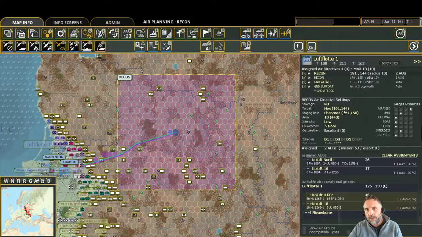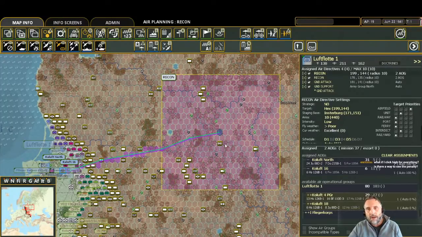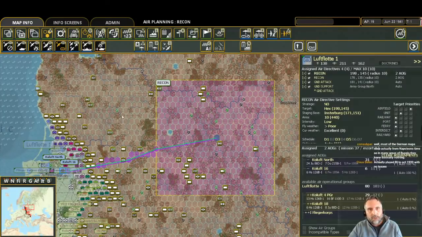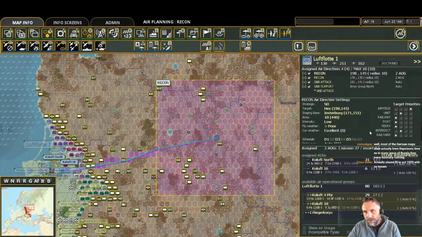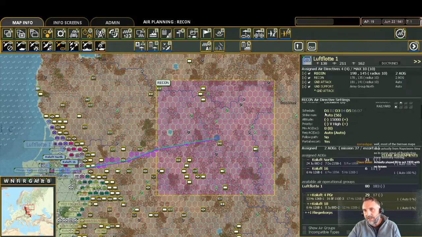This is the target. It's hex 191, 144. Let's click on it, and you can see we can drag the recon box around. So where do we want the AI to run these recon missions that we've told it to run? Let's say here. All right, so now we move the box, and now it will highly prioritize reconning airfields here. All right, and you can move this box around again. I don't know if you can do it. Yeah, you can do it. So if you just press on the hex where it is, you can just move this box around as much as you want. Now, all right, and all of these other things are the same. You've got altitude, what days, how many days, day one, day three, day five. Do you want them to spread it apart?